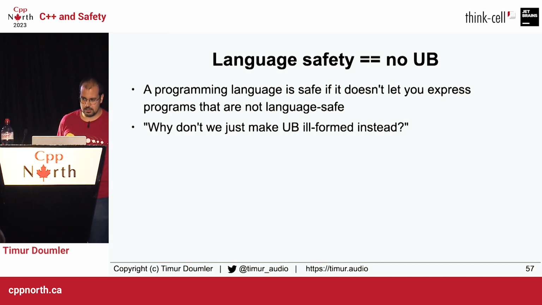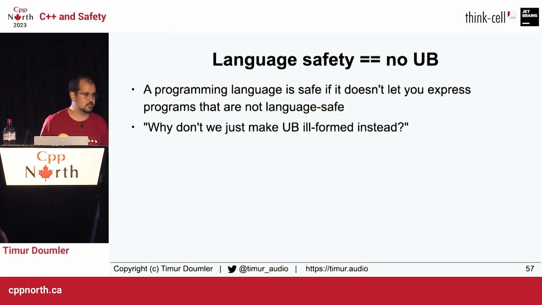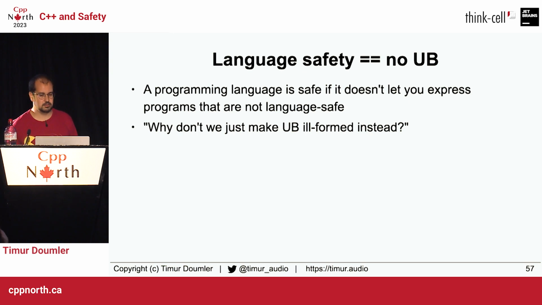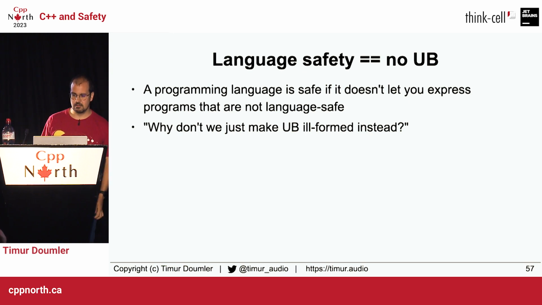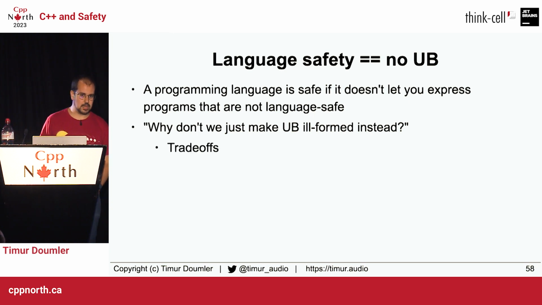So one thing that I hear people ask a lot, it's actually quite a common question: why is there all of this UB in C++? Can we just not make it ill-formed instead? Can we just make it an error so that the compiler just diagnoses that it's UB? So can we just get rid of all of this UB? And yes, theoretically we can. There is Rust, which is a language that doesn't have UB, as an example, or Java. But there are trade-offs associated with that.